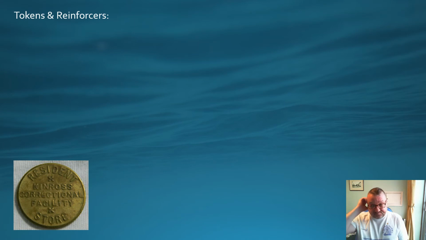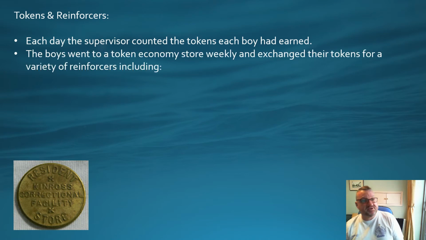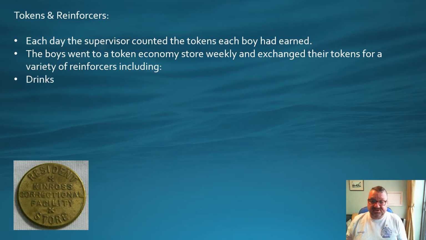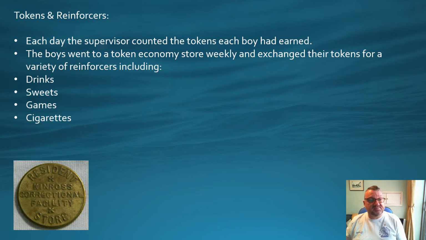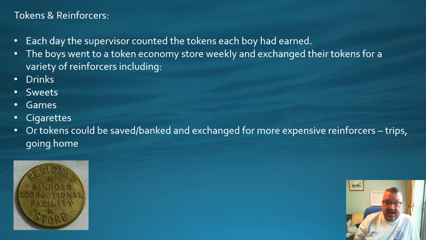So, tokens and reinforcers. Each day, the supervisor counted the tokens each boy had earned, and the boys then went to the token store weekly and exchanged their tokens for a variety of reinforcers, such as drinks, sweets, games, cigarettes, etc. Or they had the opportunity of saving and banking their tokens to exchange them for more expensive reinforcers such as trips and going home.